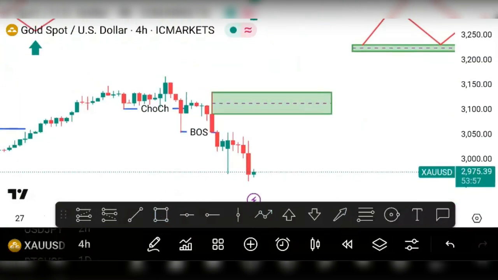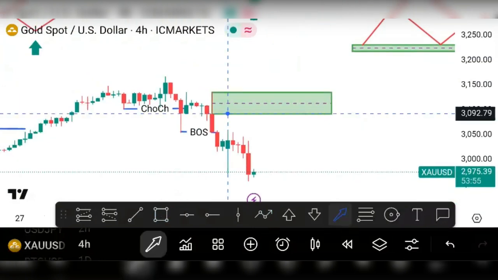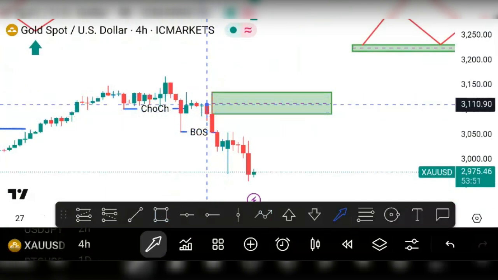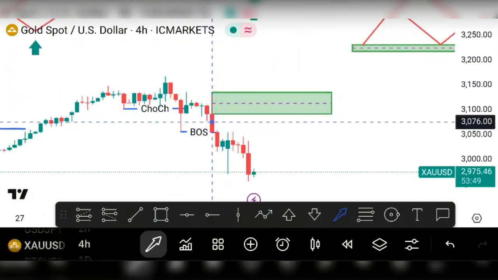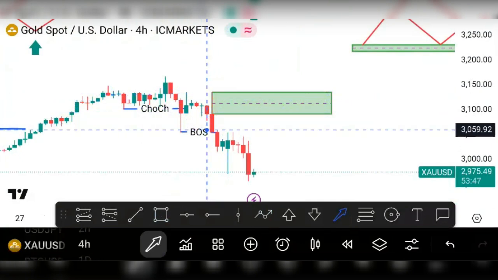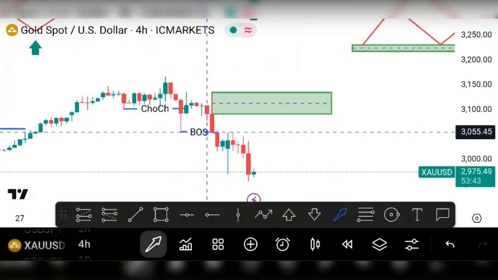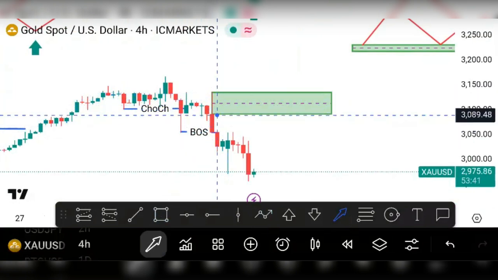What do you see? We're only seeing wicks because that green candlestick is only for 2 hours. But now it is within this 4-hour candlestick. This candlestick you are seeing is a 4-hour candlestick. This thing you are seeing from here to here is 4 hours. Are you getting it? This single candlestick you are seeing is 4 hours.